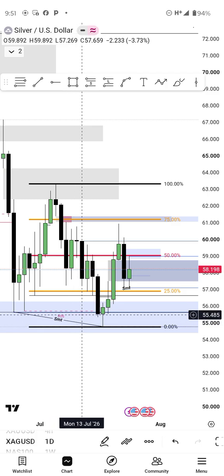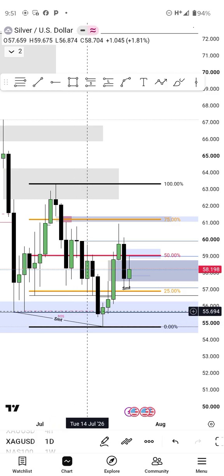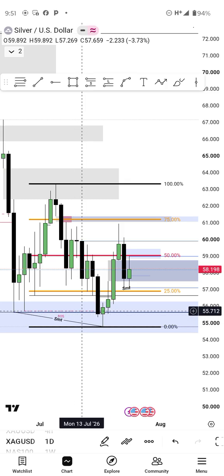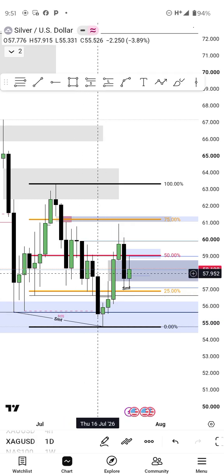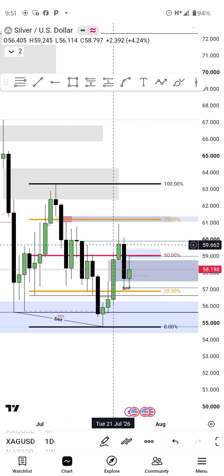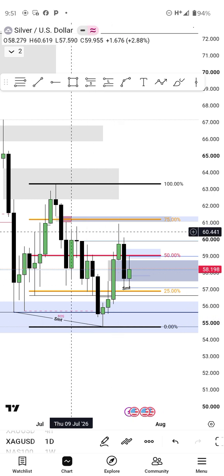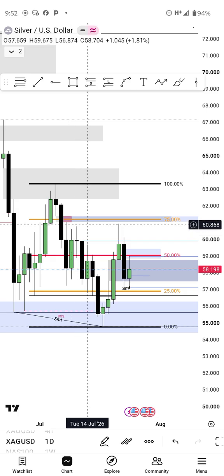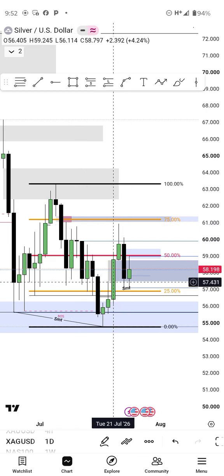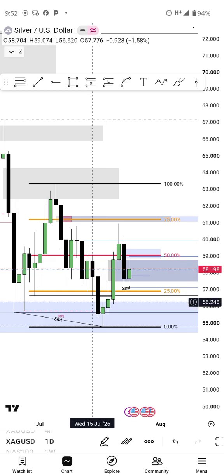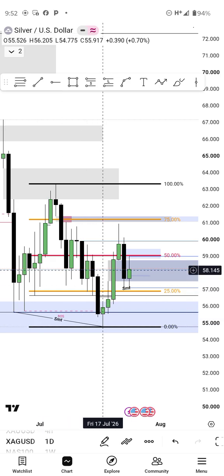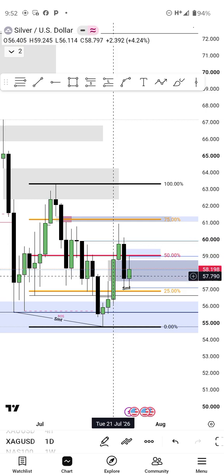That shows institutions are buying gold in advance. They don't want gold to go down any further. So that's a strong conviction that gold will go up. So you see, this is a change in state in delivery. Price reached the 50% level, sweeping this high to the left, and reversed into the FVG, fair value gap, liquidity sweep, market structure shift. Price presents an FVG in the daily time frame.